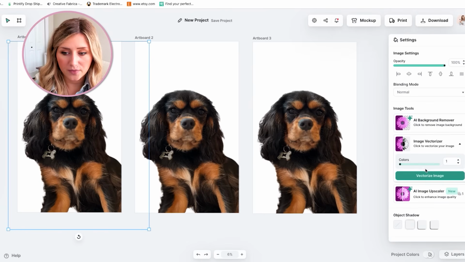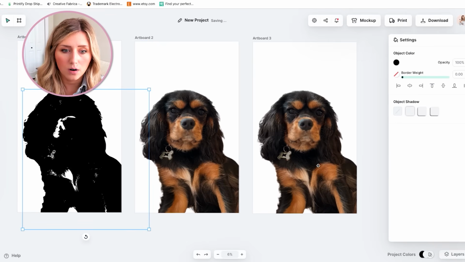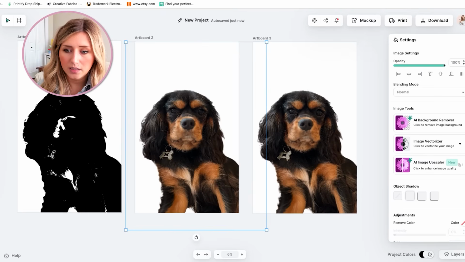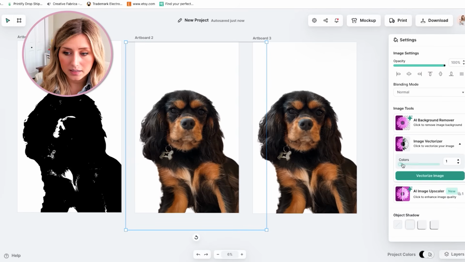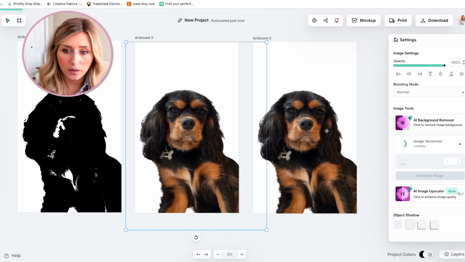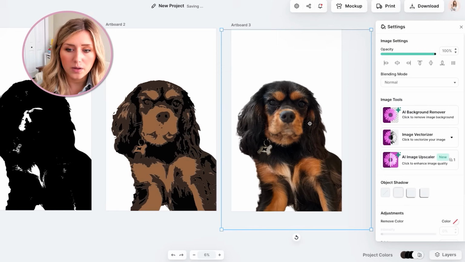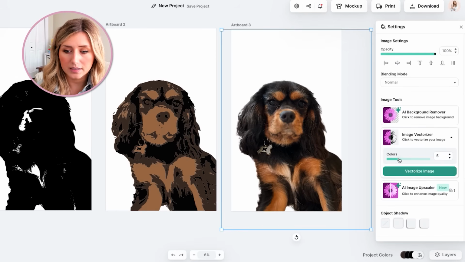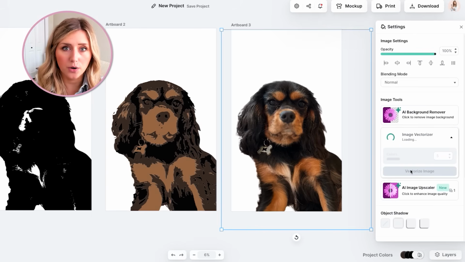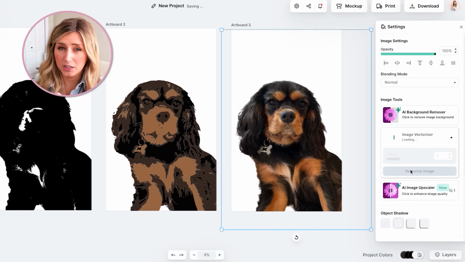So if I were to image vectorize just one color, what I've noticed is that dogs who are closer to the same color, sometimes this can happen with the vectorization. Now, if we instead do 3 colors, the vectorization will show her fur a little bit more. And then I am going to show doing many more colors. So in the 3rd one, let's say about 5, we'll keep it at 5 colors just to show the difference in vectorization of each, because it is going to come out much differently.